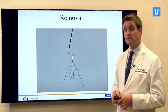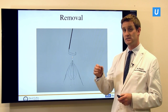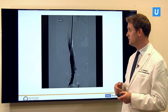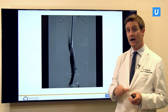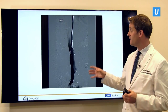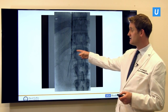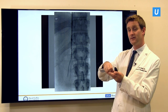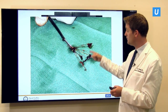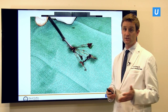The removal procedure tends to be relatively simple. That hook I showed you in the first slides — we put down a small fishing rod snare that catches that hook from the vein at the neck, and then we're able to remove it. This is a patient I saw about two or three days ago: we put a tube down from the neck on the inside — completely painless — inject dye to check for blood clots or complications, catch the hook with the snare, and take out the filter. This is what a filter looks like when removed — little bits of clot, so it's done its job — but the rest of the filter is intact. The patient typically feels great and goes home an hour later.